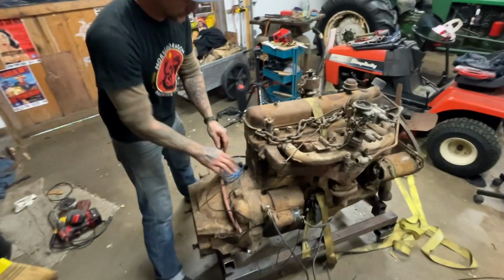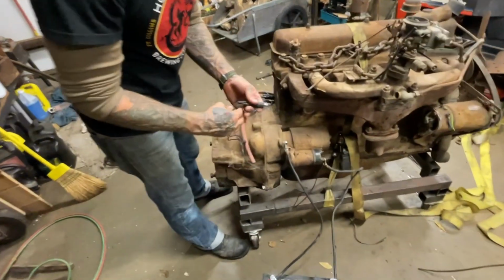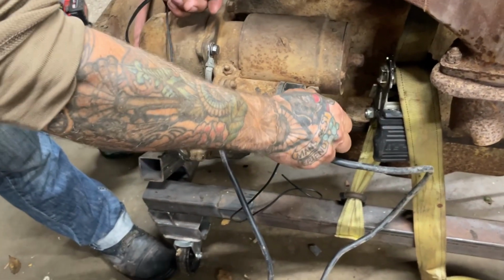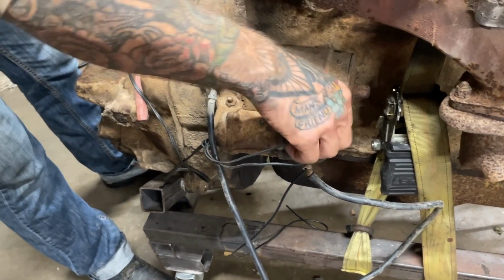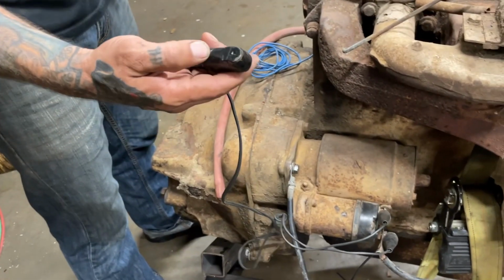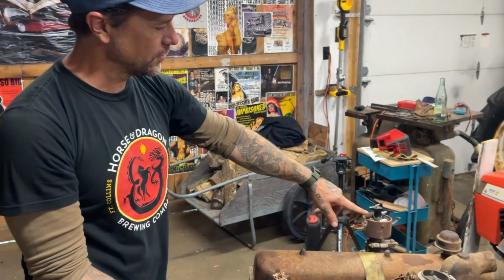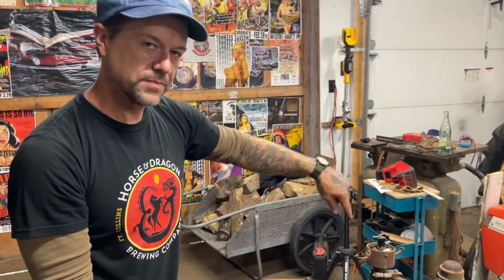And for running a starter, instead of having a key and a switch, we've actually got different jumpers that both my dad and I have made over the years. And this has a push button on it. So you hit the push button. You can see, like I said, on this motor, this is the only inline six International motor where the rotor spins clockwise.